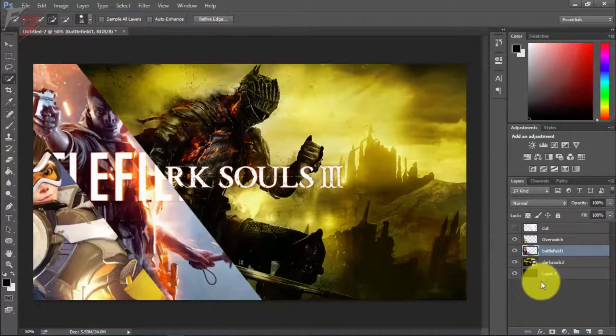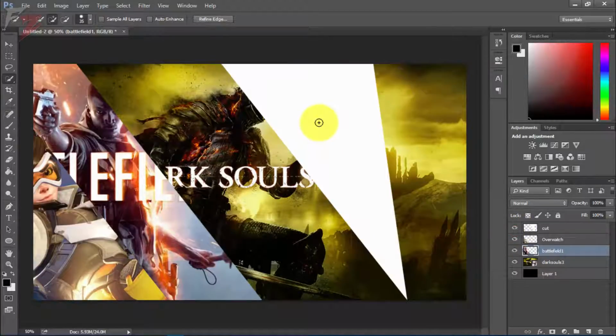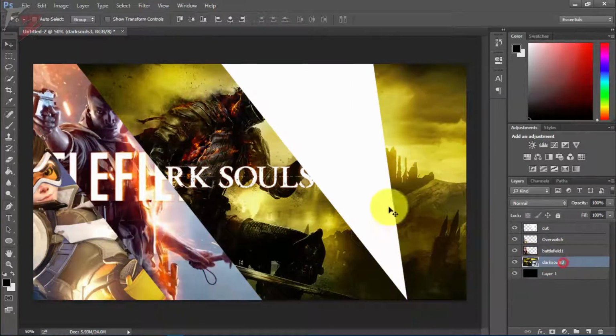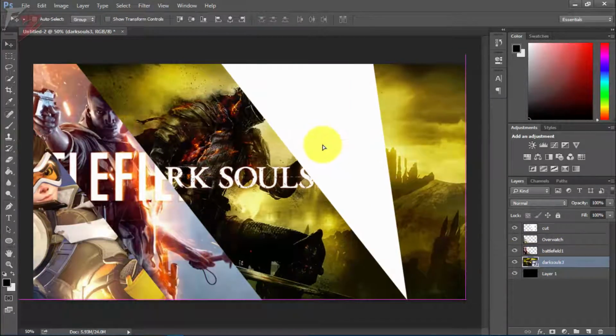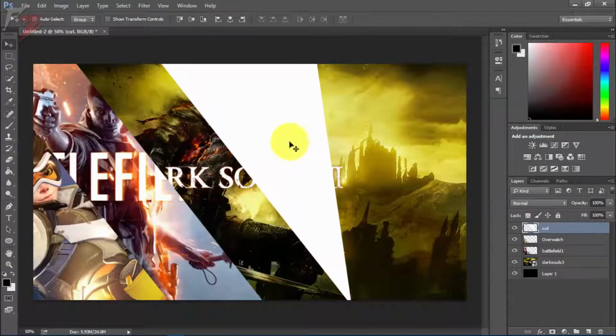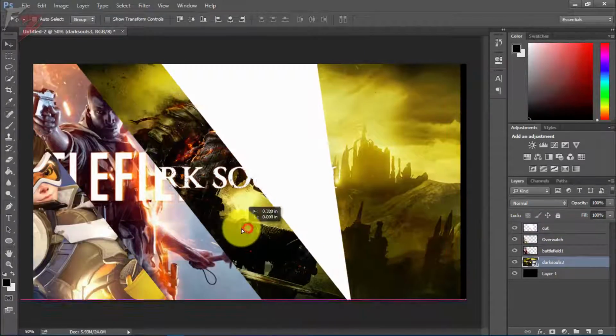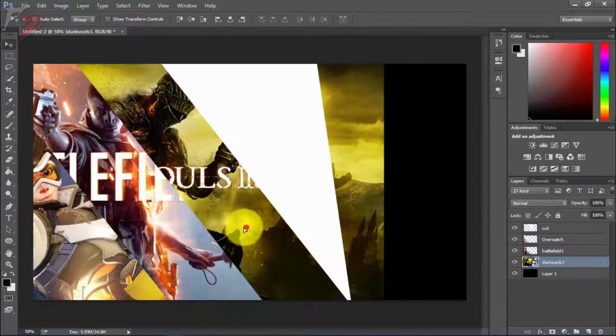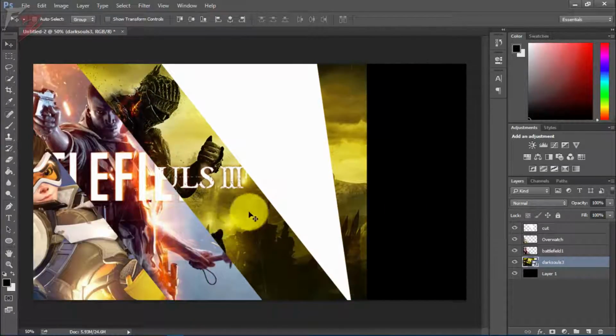We can get back the Dark Souls layer, press W and hold on to the cut, and we're going to use V, not to scale that one, just the Dark Souls. Use the cut one, and again rub it out like so, and use the Dark Souls to adjust in a manner you like, kind of like this. Or you can get pictures in which you don't have these text letters. I just got these for the tutorial.